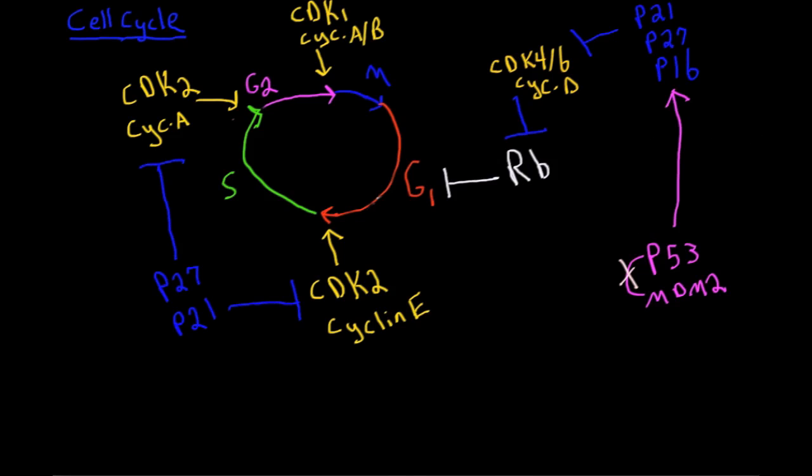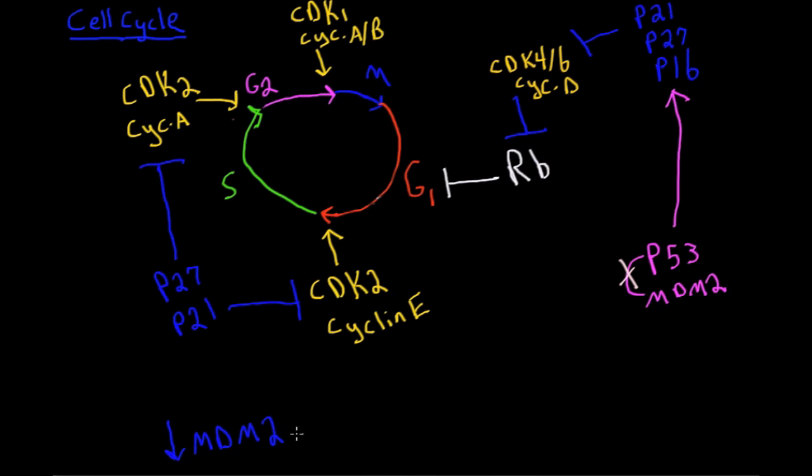So that's a lot to sort of take in all at once. So let's go through it step by step so you can get a sense of what I'm talking about. First off the bat, we have decreased MDM2. And hopefully I'm going to color code these as well so you get a sense of what's going on. So a decrease of MDM2, and MDM2 is an inhibitor basically of P53.